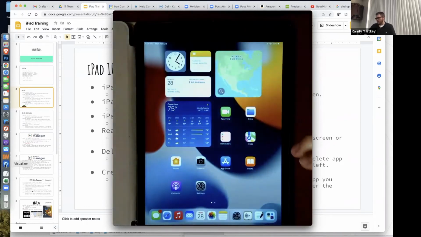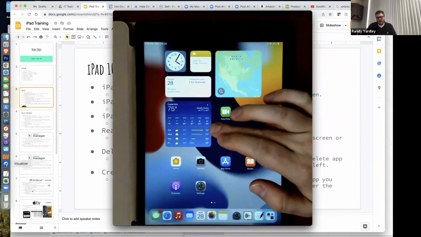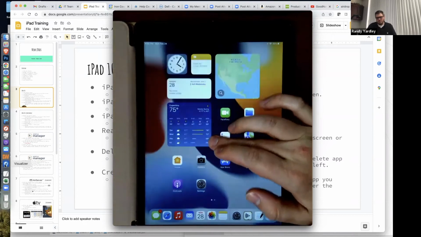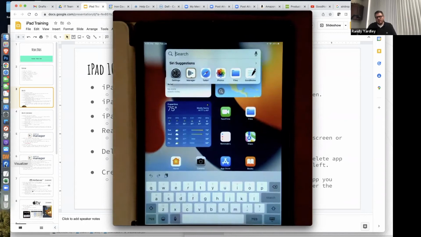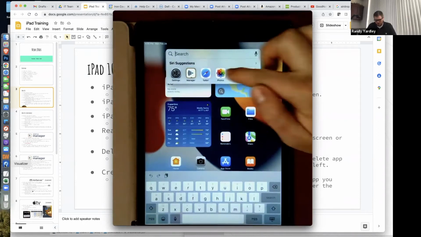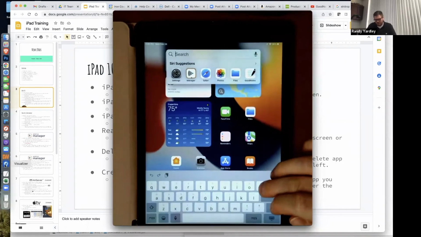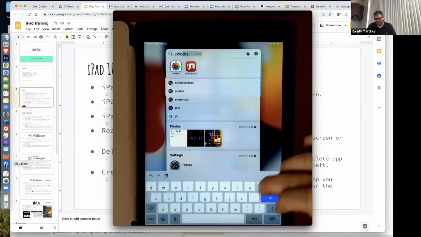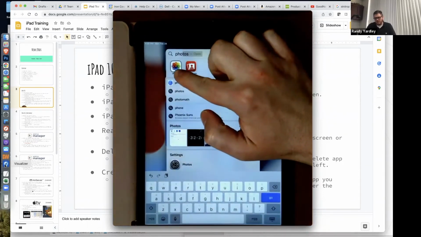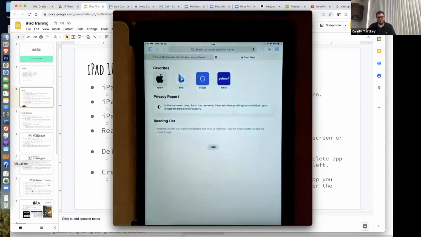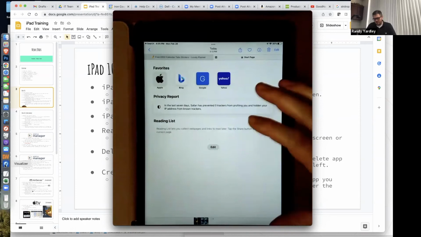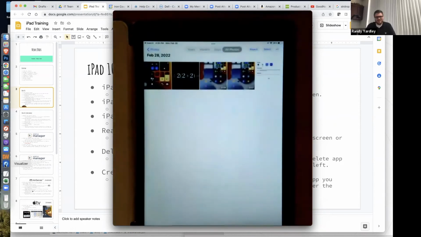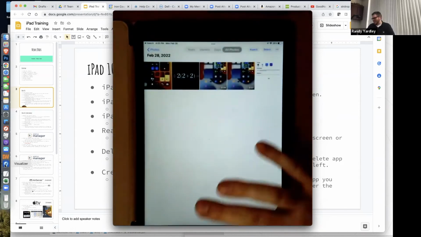The next menu is the iPad search menu. So what you do is about halfway through your screen, you just swipe down and you're going to get that pop up right there. So now if there's an app you're looking for, so see we have photos here, but say I can't find photos, I can start typing it and it's going to pop up right there. So now I can just open up photos and it's going to go into photos, which this is a screenshot. That's not actually, we are in photos here.